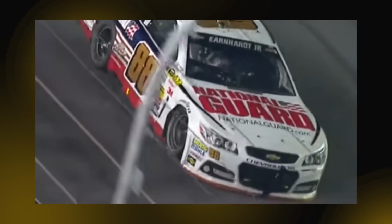I'm also gonna put the Dale Jr. or Hendrick 88 in C tier. I mean, really anything Dale Earnhardt Jr. touches becomes iconic, right? Shoot, Justin Marks said recently that he called Dale Jr., Kelly Earnhardt, to get their blessing before running the 88 with Trackhouse next year. The 88 is linked to the Earnhardts. That makes it iconic by default. I don't make the rules, I just enforce them. 88 in C tier.